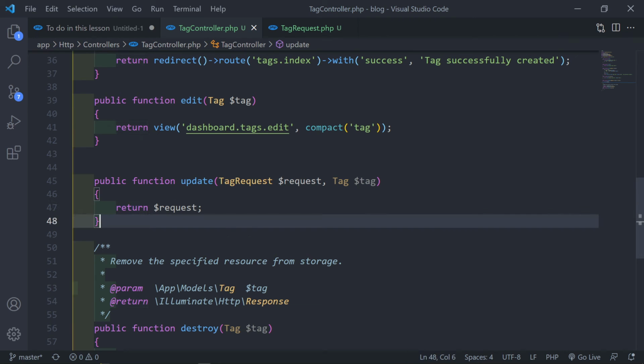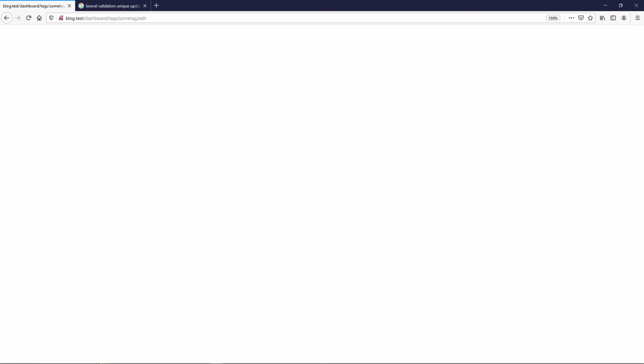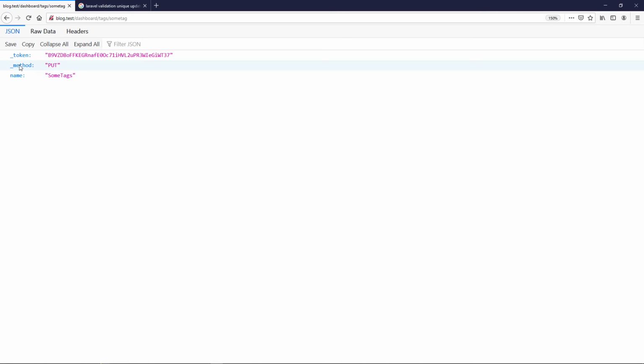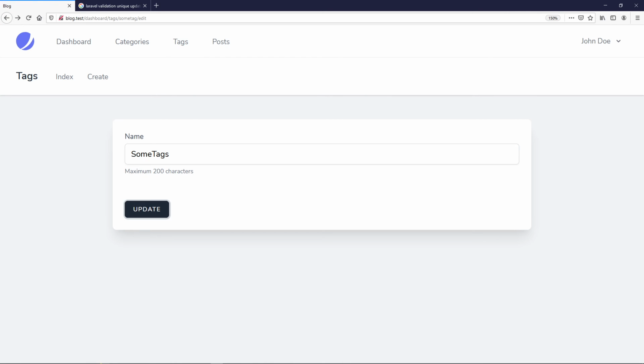I'm just going to return it. So let's go to our browser and refresh our edit. We'll change the tag to some tags and press update. As you can see, the put method, and it got our values right there. So all good. Let's update it.